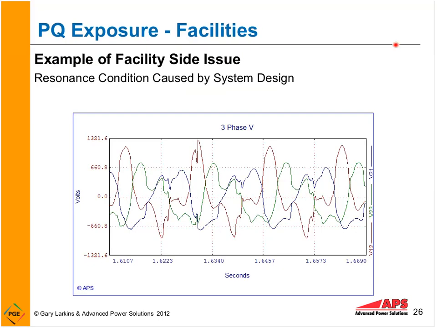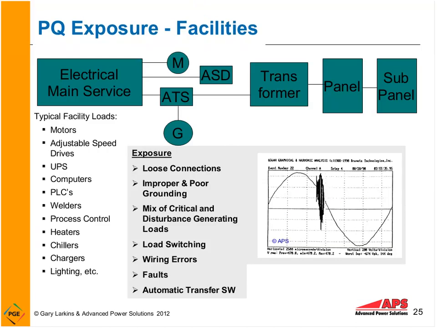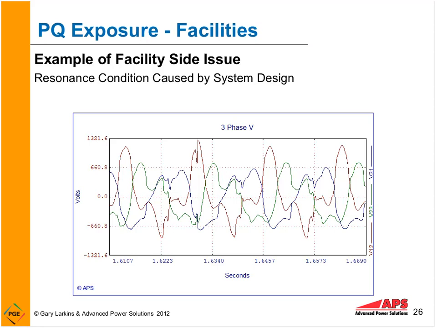Here's another facility, an example from another facility where they installed a new system, didn't pay attention to the interaction between the equipment. As we can see, and going back to the previous slide, this is what the waveform should look like without all this interference or this transient. Going here, we can see this waveform doesn't look anything like that waveform. So we had significant overvoltages because of interaction between the equipment and the facility, and that could have been avoided on the design phase.